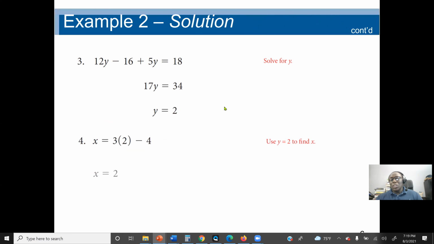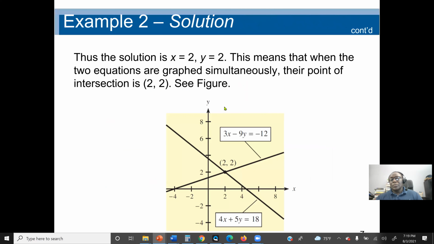Now let's go to elimination. But first, before that, we can also use the graphing method. The graphing method means plotting your first equation, for example, 3x minus 9y equal to minus 12. We know how to plot a graph: solve for y, come up with any x values and find y, then plot the table. The intersection of the two lines will be our solution. In this case, it's 2 and 2. So on the x-axis we have 2, and on the y-axis also we have 2.